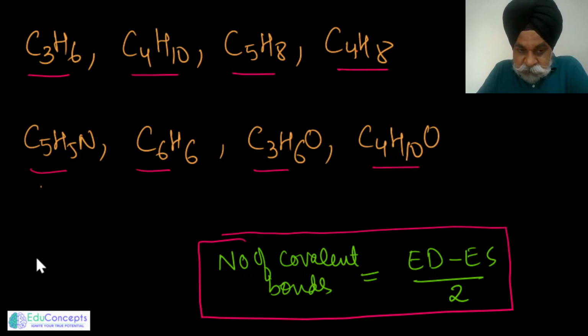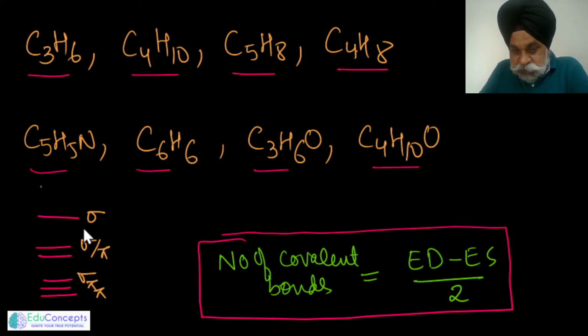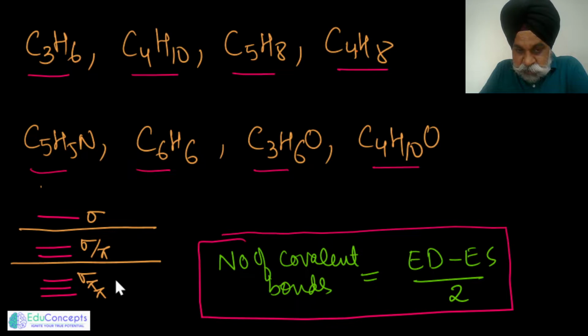And covalent bonds are further of types: single, double and triple. A single bond has a sigma bond, a double bond has 1 sigma and 1 pi, and a triple bond has 1 sigma and 2 pi. We haven't yet done the technical aspect of what exactly sigma and pi bonding are; we will do that once we complete IUPAC naming and the homologous series, and then the advanced level of chemical bonding. Here you just have to rely on the fact that wherever you find a double or triple bond, there are pi bonds, and these are also called multiple bonding.